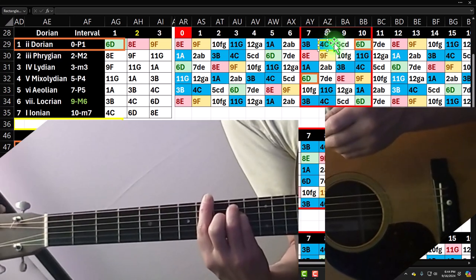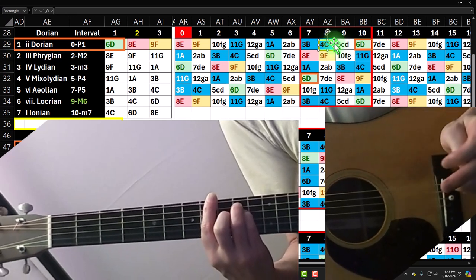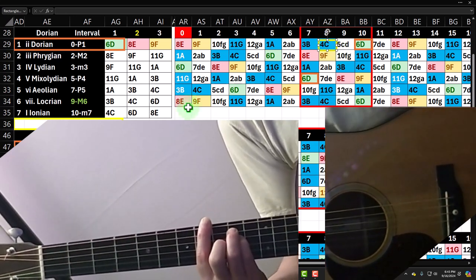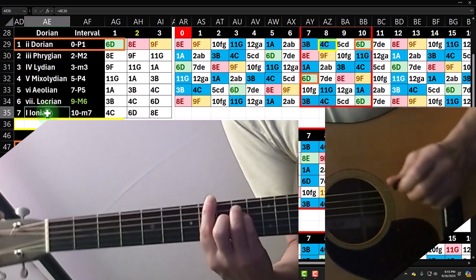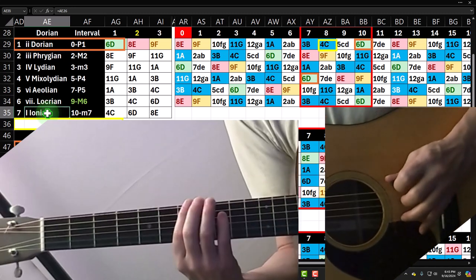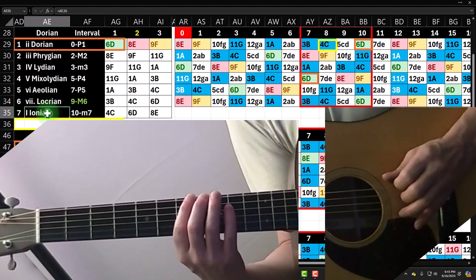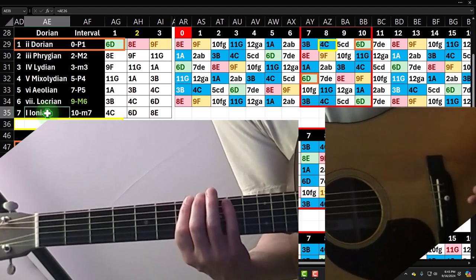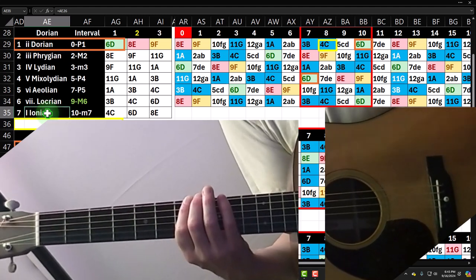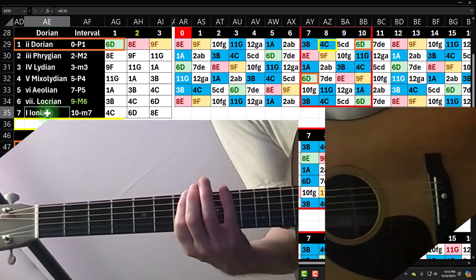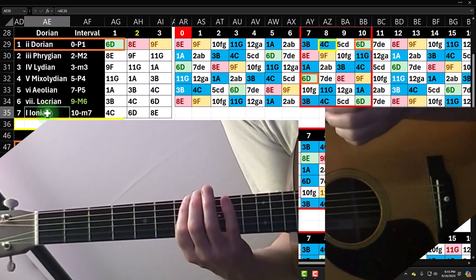We also might call this whole position, instead of position number two, just call it the major or Ionian, what I would call absolute mode number one position, which is a little bit wonky because usually when we name these positions, we kind of name them after the first note in the position, which would be here. But that B, if I start on that B, we would actually be playing Locrian, which is not normally what we would name the position after, because usually we don't play completely in the Locrian mode. We kind of use it as part of what we're doing elsewhere, possibly.